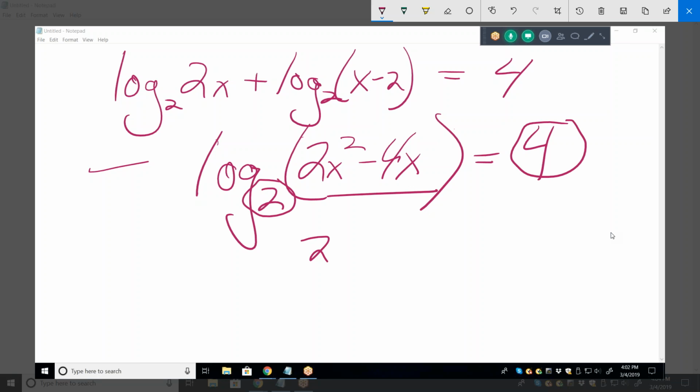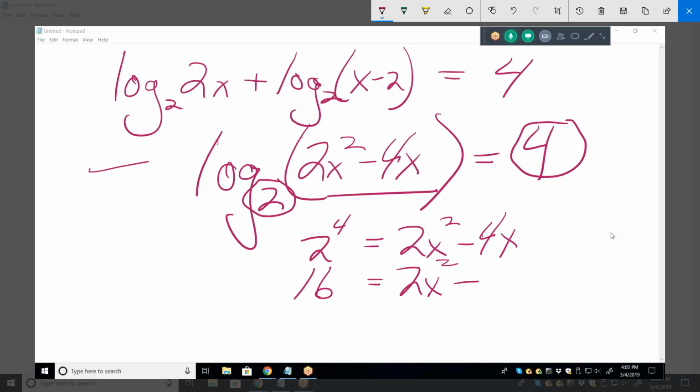2 to the power of 4. What is that? 32? No. Well, yeah, but let's not worry about simplifying it until we get the whole thing written. Equals 2x squared minus 4x. Really, I can't overemphasize that enough. That's 16, because part of the problem is that when you try to do two steps in one, you make a mistake on one of them and then you get it all wrong.